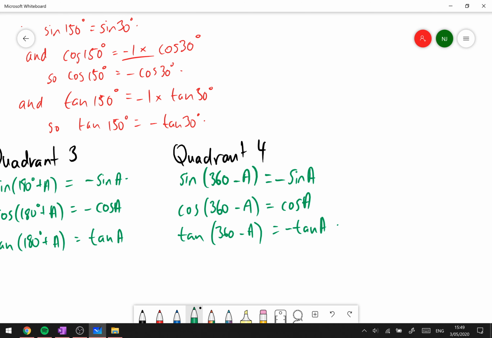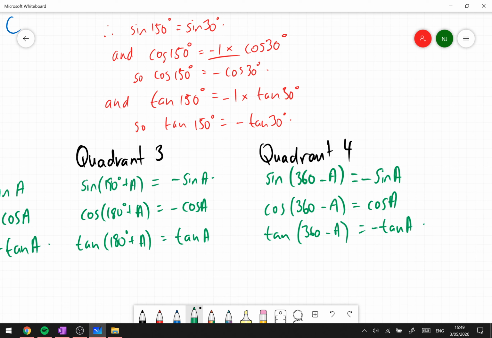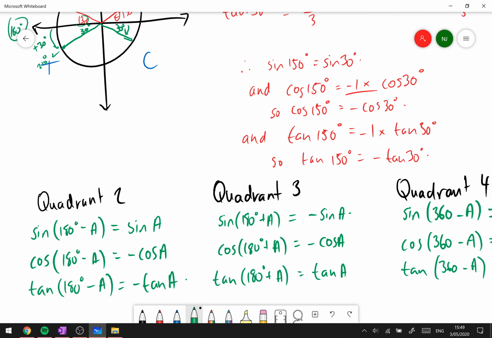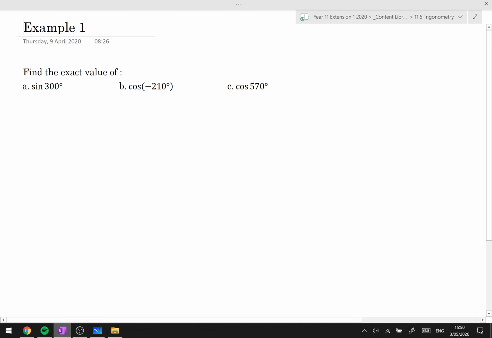So basically, using these quadrants and applying them with the trigonometric ratios and the acute angles, we can now determine the exact values for angles that are larger than 90 degrees. The ones that we're going to be mainly focusing on are, again, the ones linked to the acute angles of 30, 45, and 60, because those are the exact values that we know. But with that being said, it's such a useful skill to have, because we can then simplify a lot of things in a lot of ways that we couldn't before. So let's have an example of what this looks like.